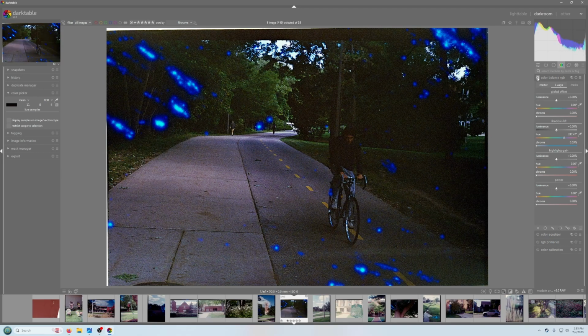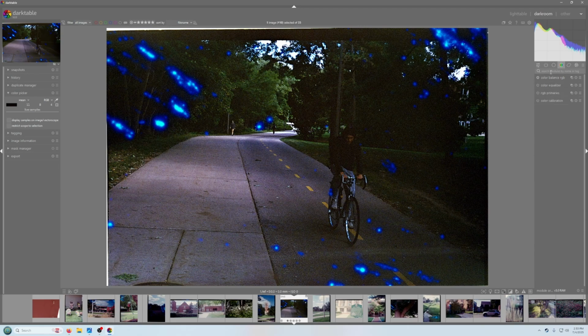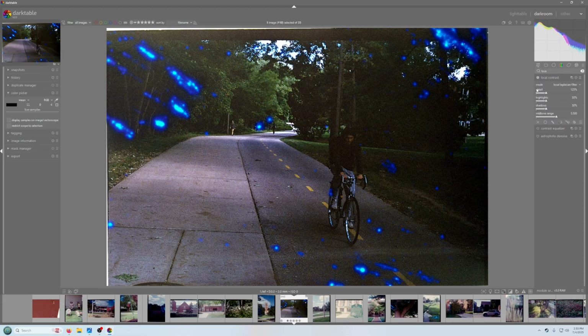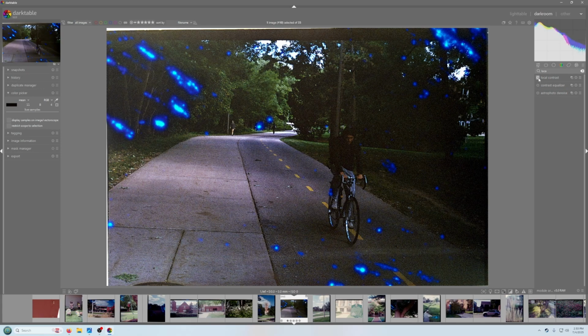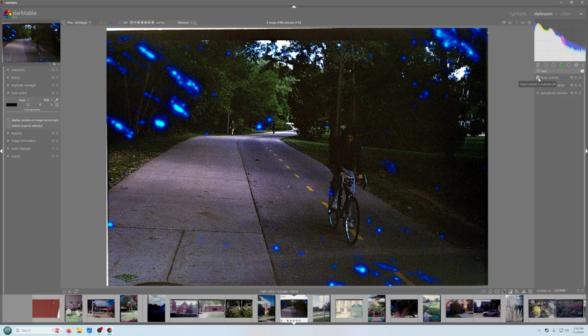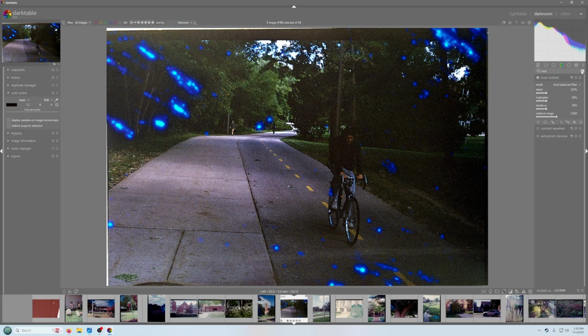I like how that looks, and if we turn it off, you can see this gets us a little bit more punch and a little bit more clarity in the image. And as a last step on essentially every image, I'll add a little bit of local contrast. Though, in this case, this looks fine, but I will want to apply a crop.